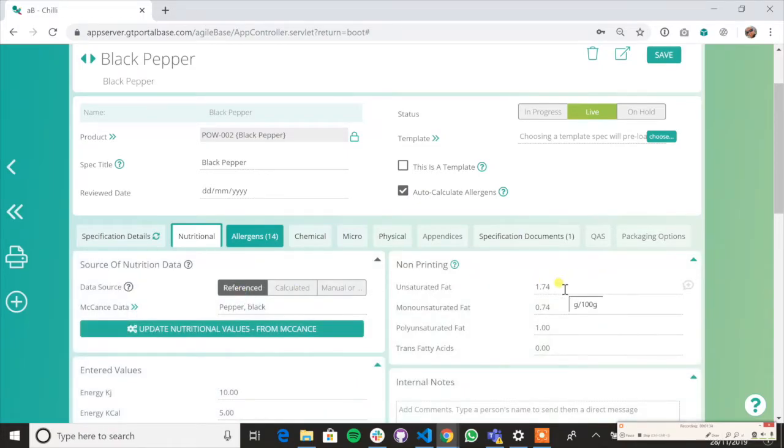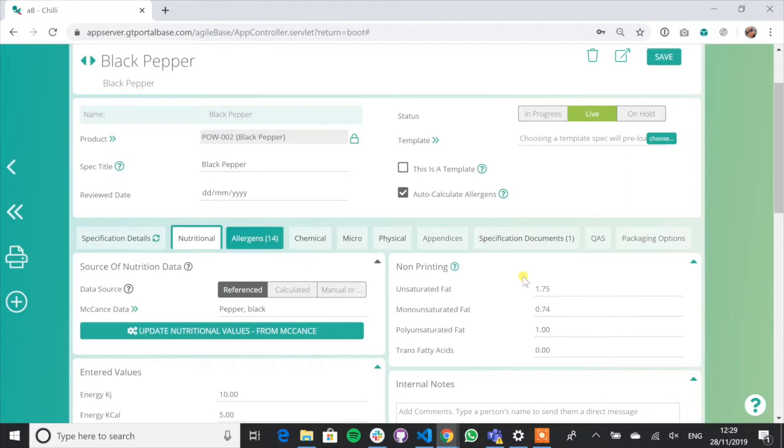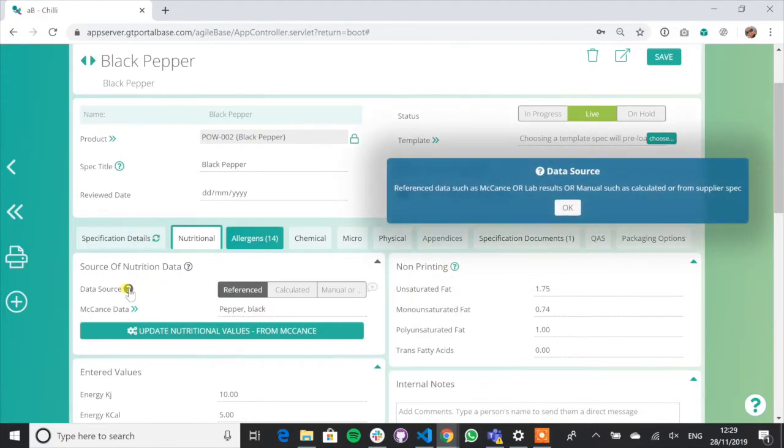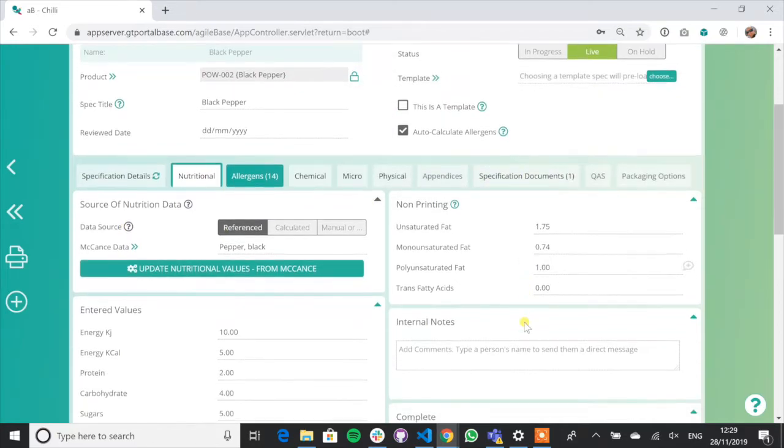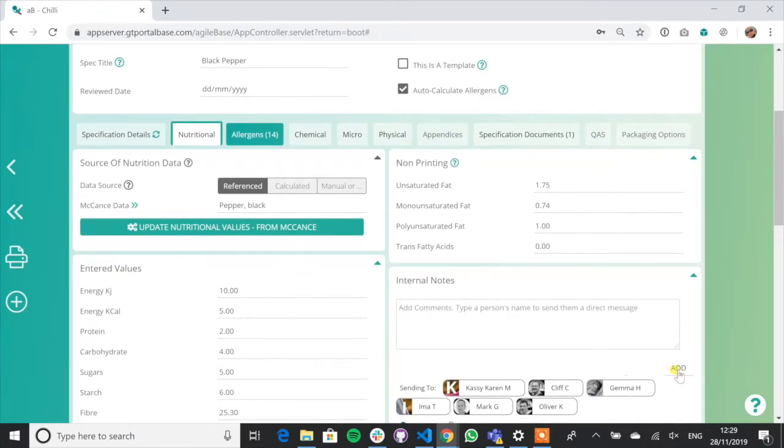We have text boxes allowing you to enter information. A green line means that information has been saved, so there's no need for you to press the save button. The system will give you an error message if you've entered invalid information. You may have noticed a question mark next to some of these fields. You can either hover or click on an item and it will show you some information that is specific to that field. Underneath, we have a notes block, which will allow you to add a comment about this particular item. Just press the add comment button.